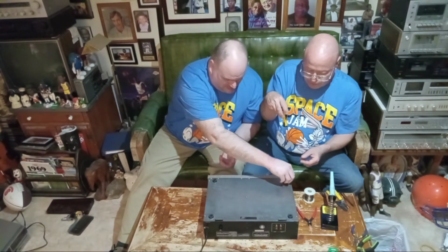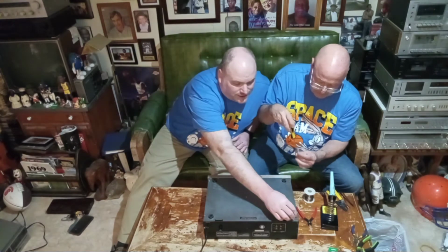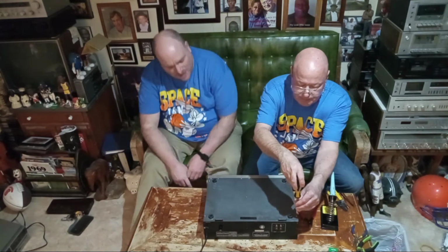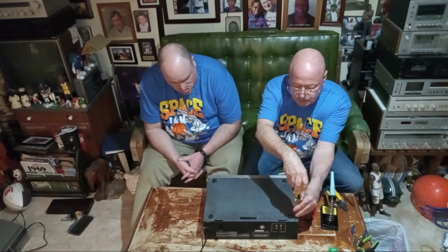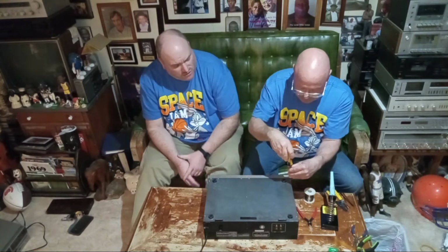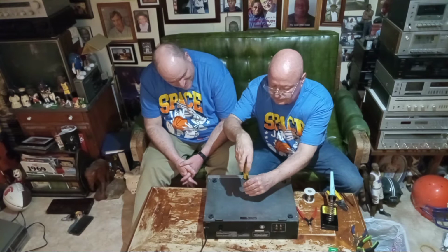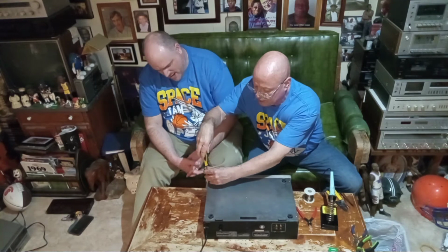Now, what can cause the power transformer to go bad with normal use? Well, if one of the secondary components short, it can burn it out. Like the rectifier diodes, or the filter capacitor too. That can do it. What about the voltage regulator? That too. Or even the Zener diode can short out too. And they're right where the wires come off the power transformer to the circuit board.